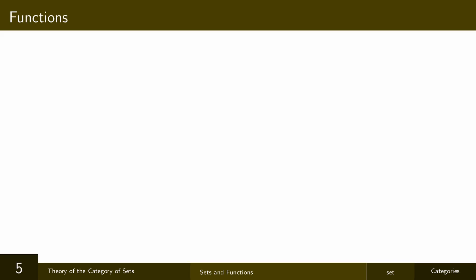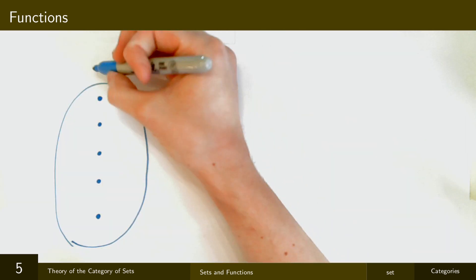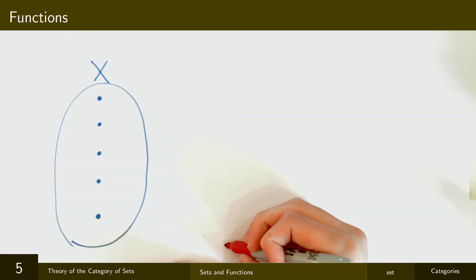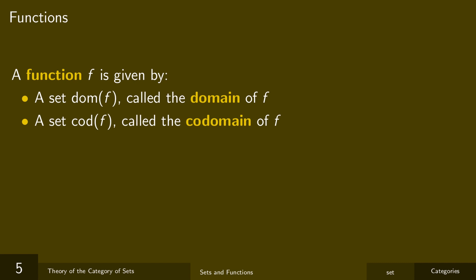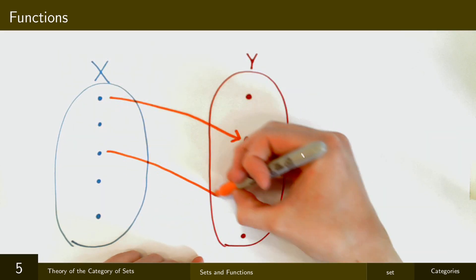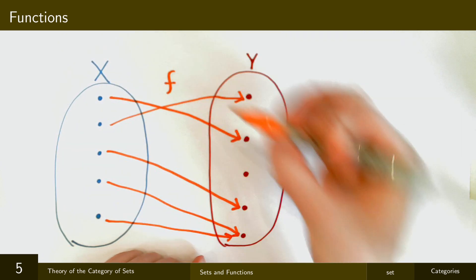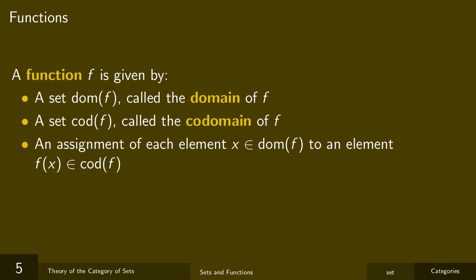The other main thing that we're going to be concerned with in addition to sets are functions. Informally, a function is a thing that transforms the elements of one set into elements of another. So each function goes from one set, called its domain, and to another set, called its codomain. And the domain and the codomain can be the same set. And so what the function does is assign to each element of its domain an element of its codomain. So we write f(x) for the element that x gets sent to by f. When defining a function, you have to satisfy two conditions called totality and single valuedness, which basically say that for any element x of the domain, we can unambiguously figure out what f(x) is, and f(x) is indeed an element of the codomain.